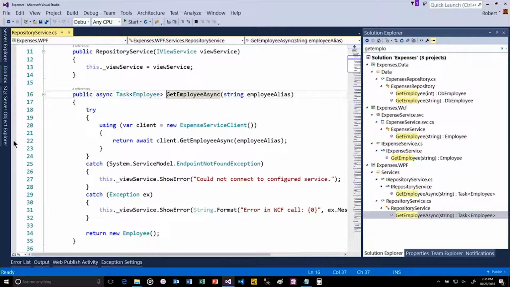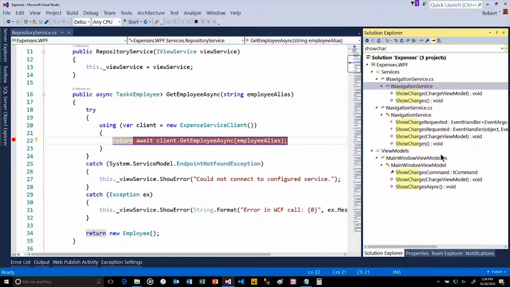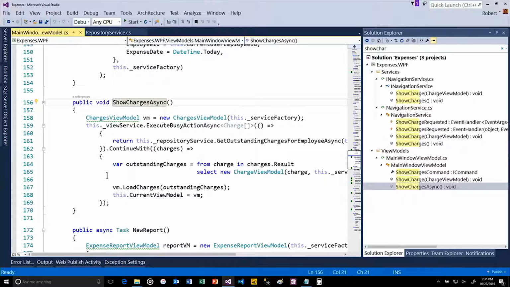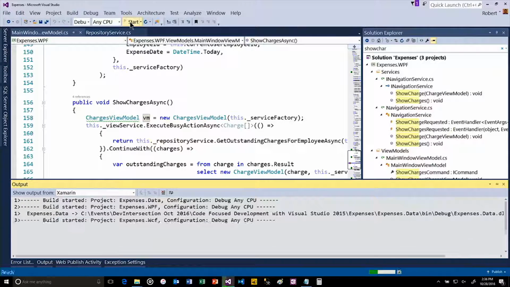And I'm going to put a breakpoint right, let's say, here. Okay? And then I also want one in show charges, because what this application does when you launch it is show your outstanding charges and then give you the ability to create expense reports. So I'll put a couple of breakpoints in here, and now let's run this.